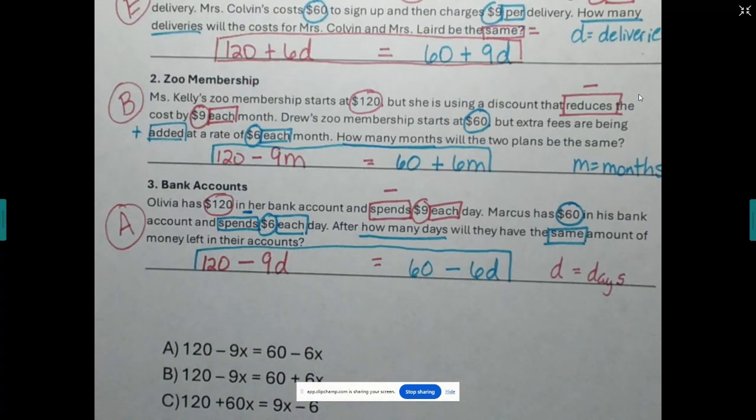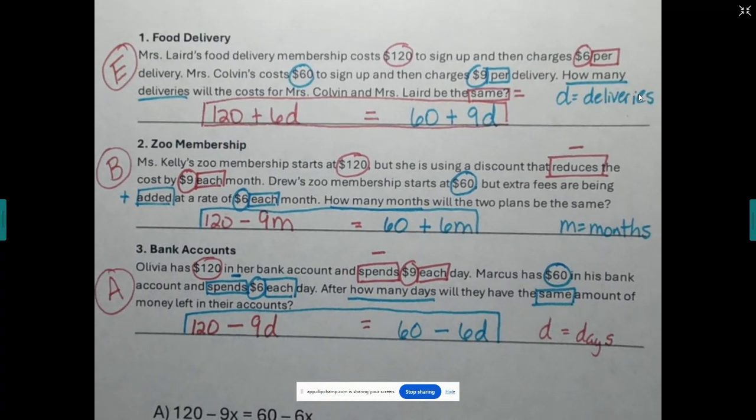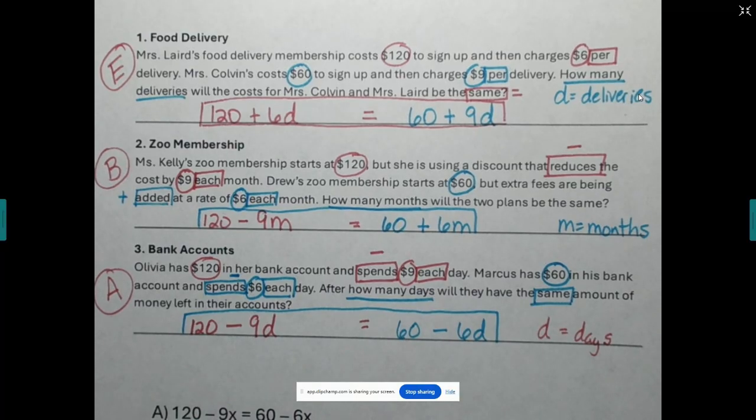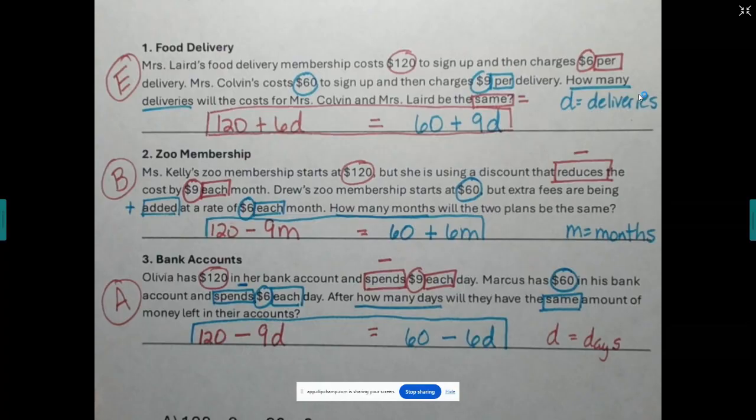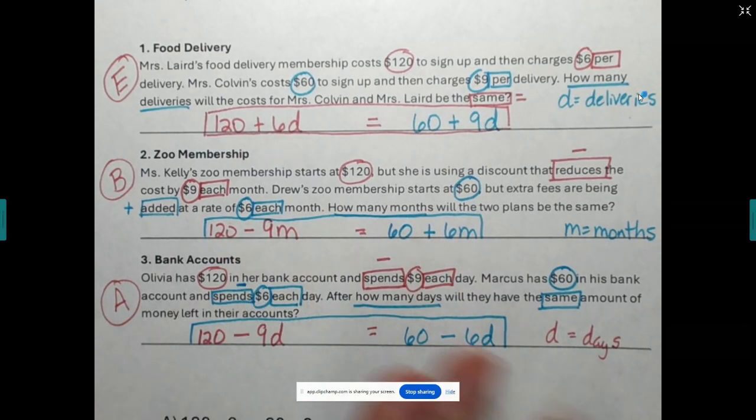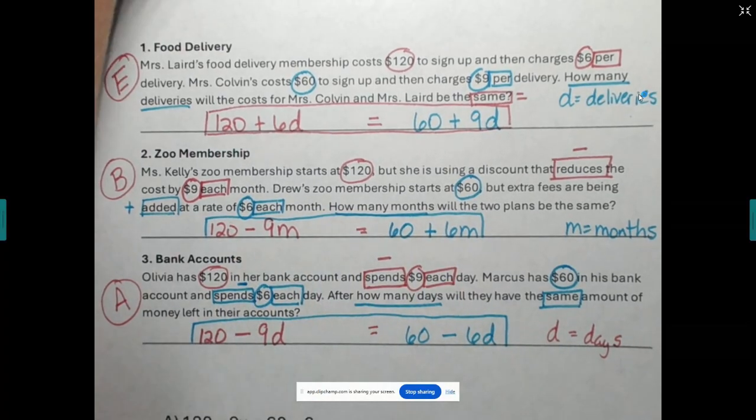So these are very, very similar to what's in your homework tonight. If you go into Canvas, you will see an assignment that says variables on both sides matching. You need to complete that assignment in Canvas. You can use these notes. Come back to this video anytime for help.